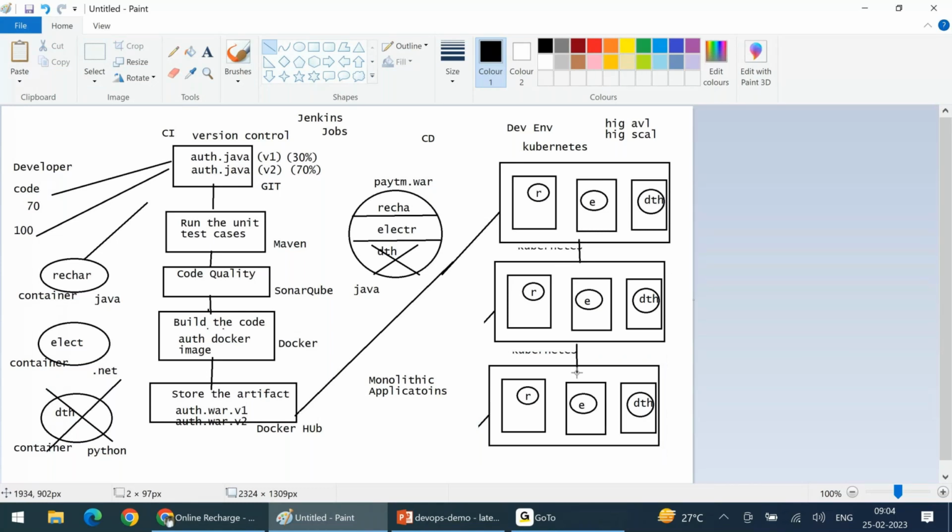So now the CI process remains the same: take the code, run the test cases, code quality, then build the image, and store the image. Then to deploy the code, we'll use the images as containers, and to manage the containers, we are going to use the Kubernetes clusters. Now the environments are nothing but your clusters. So along with Jenkins, Git, Maven, Sonar, you will see the other two tools for the microservices, Docker and Kubernetes.